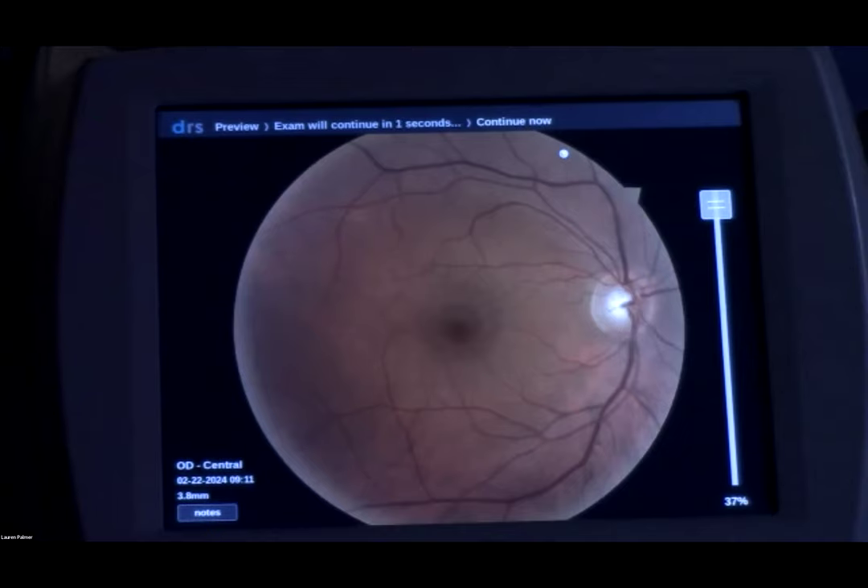A user with a Remedio camera asks: if the patient has had a retinal detachment, should we be taking pictures or send them to a specialist? There's no contraindication to performing the exam. If your patient has a retinal detachment, there's no issue with taking images — however, those images may not be high quality and you may not get a good view to anatomy. Usually when we perform this exam, it's because the patient has not been following through on their referral to a specialist. Take the best images that you can. If you'd like to leave a note for the interpreting provider indicating the patient has a retinal detachment, you can do that. We want to give the interpreting provider the best opportunity to see the anatomy we can show them.